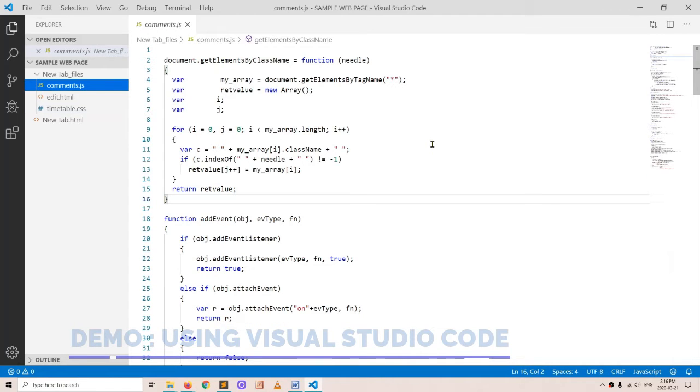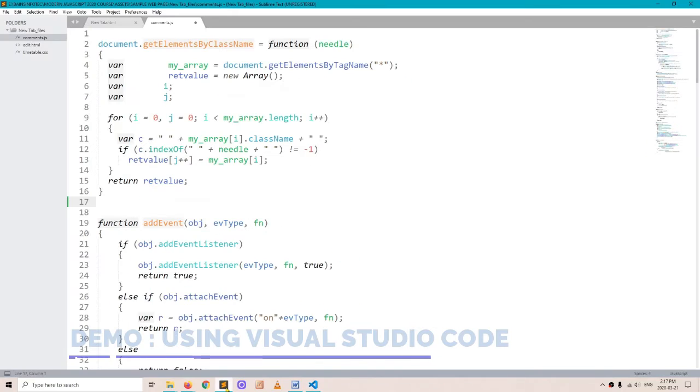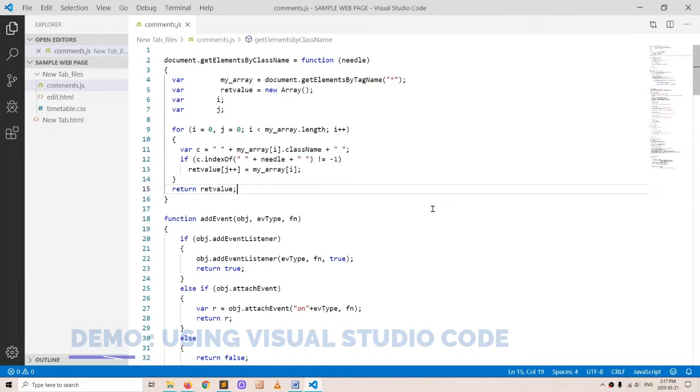Comments.js is the JavaScript, and again we start with some syntax highlighting on here, but it's not as good as Sublime Text 3 that we looked at earlier. If you look at the CSS document and this JavaScript document, the syntax colors are very limited, but if we look at Sublime, the color coding is much better. It recognizes the document and the get elements and the parameters, whereas on Visual Studio Code it's not really picking up the document commands or the parameters for color highlighting.